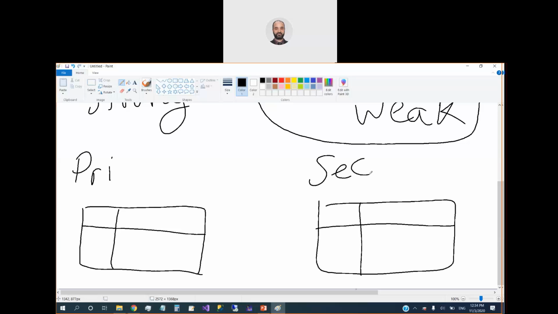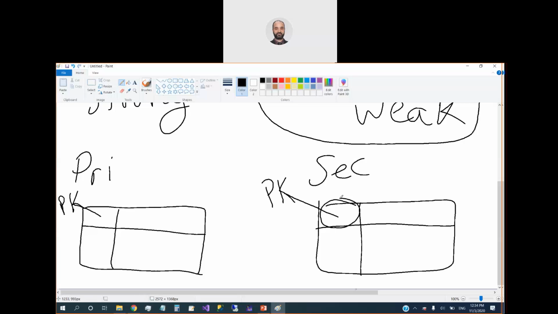Okay, so this side comes first. This side could exist, while this side is optional. So the primary key is supposed to be here. Primary key is here, and also this field is a primary key.